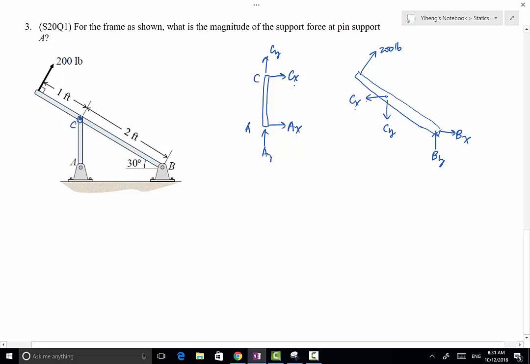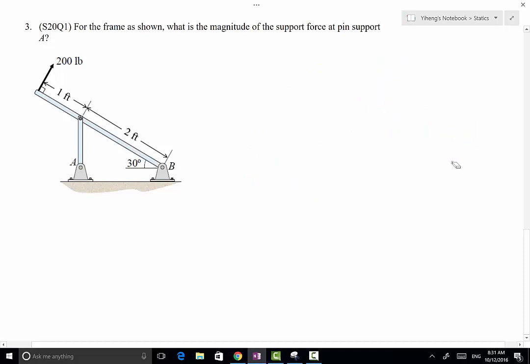So what happens now is that you have 2 free body diagrams. So 1 free body diagram, 3 equations. 2 free body diagrams, 6 equations. So we can solve for 6 unknowns. And here we have AX, AY, CX, CY, and BX and BY, 6 unknowns. So we can solve for all 6 of them. So that's definitely doable, but it's not the best way. At least you can solve the problem with that approach.